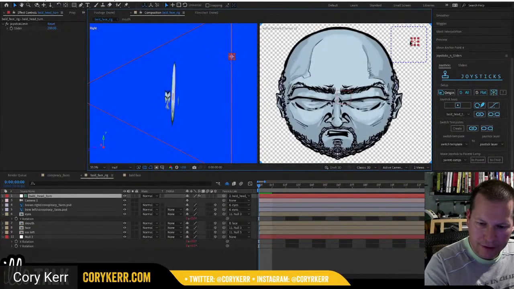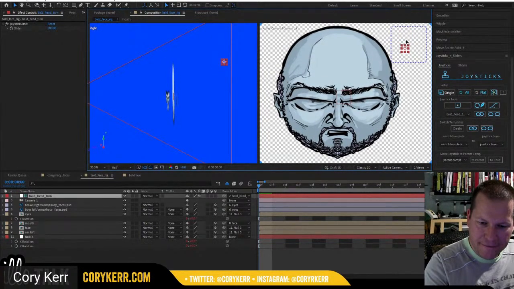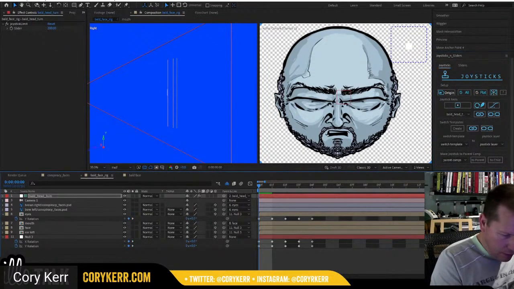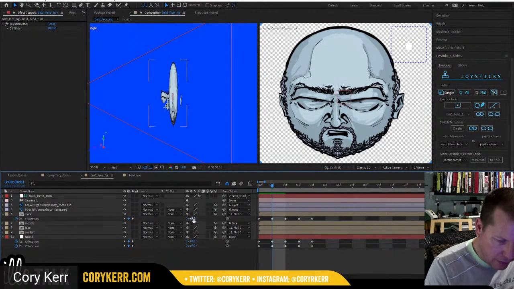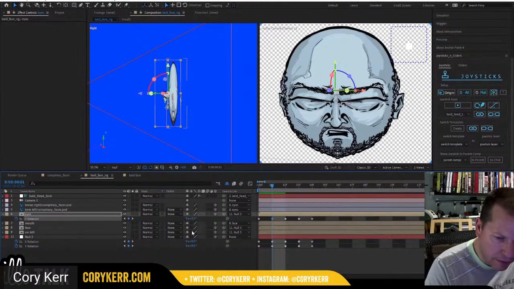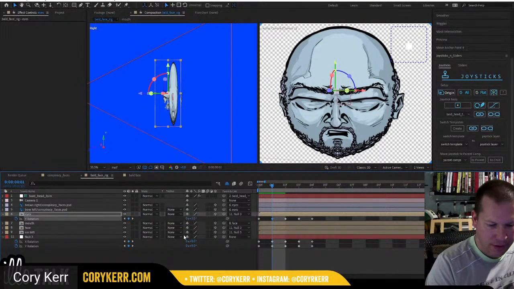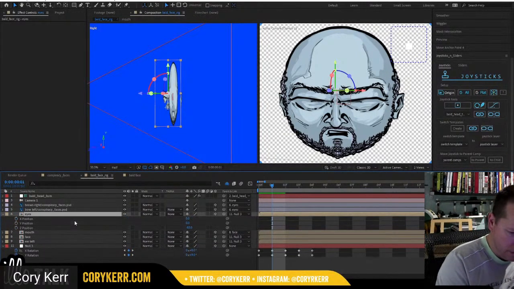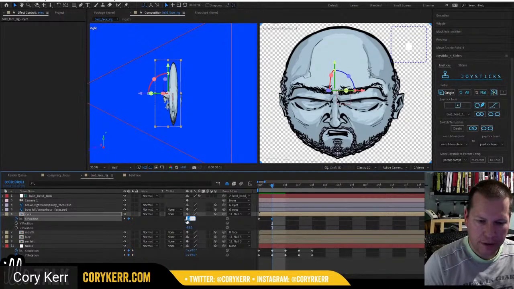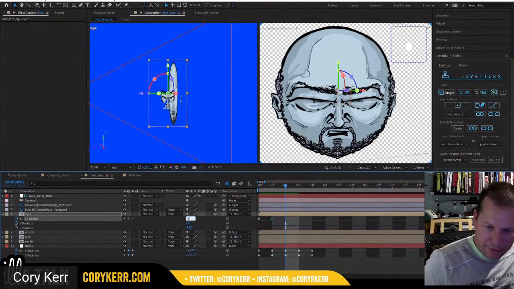Holy crap, those eyes look terrible. That's too much. It's too much. Gross. I wonder if I just don't move that much. Oh yeah, the eyes are weird. Okay, so let's unlink it. And lessen the eyes so they do less. So let's just do like a little bit. And maybe position X and just nudge over 5 pixels. Okay, and then 5 pixels this way.